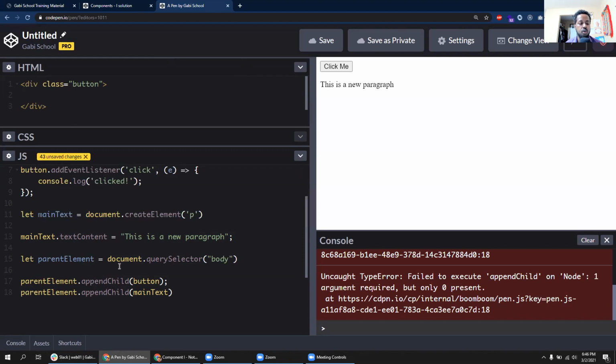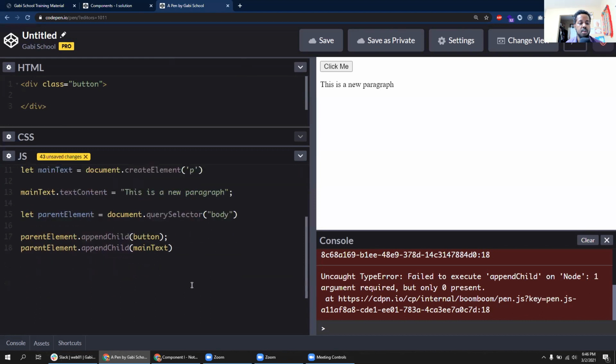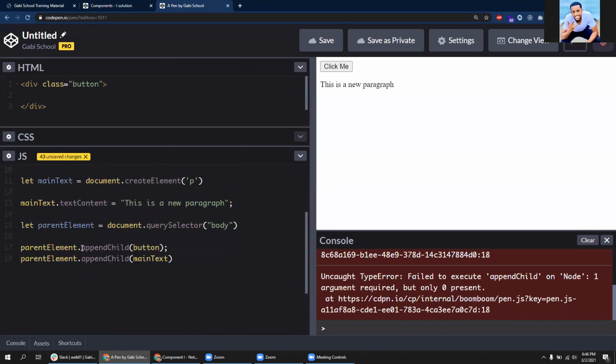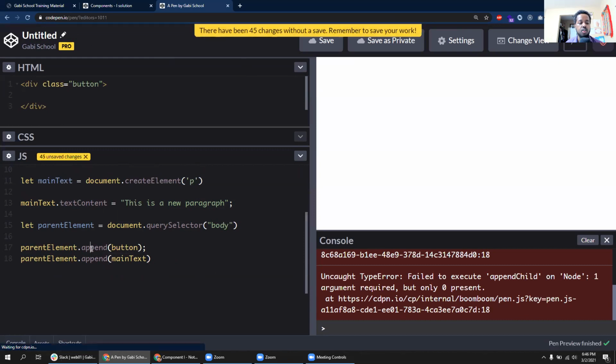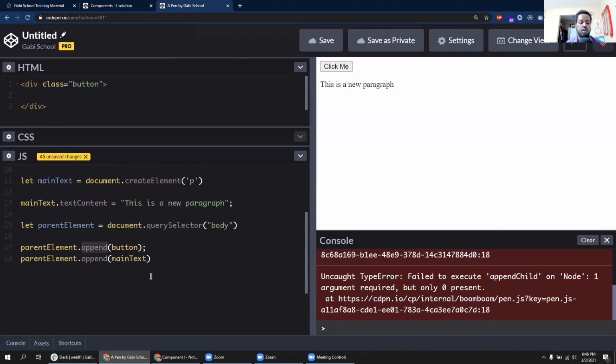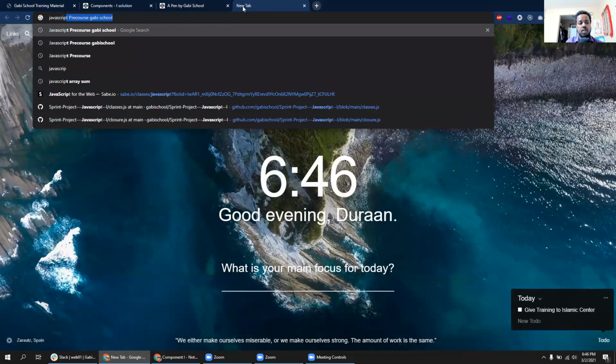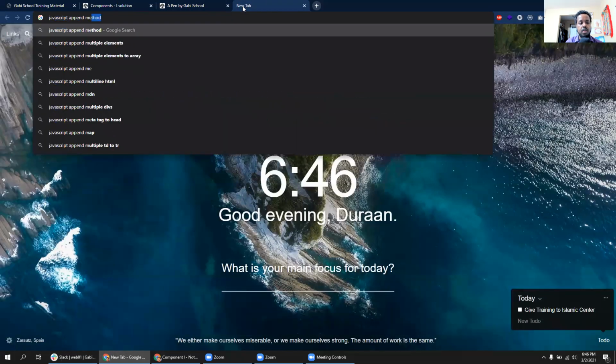So someone asked, what is the JavaScript way and what is the DOM way? Here we learned append, right? When you say append, JavaScript has a method called append. Append means connect at the end of whatever. You could just look up JavaScript append method.